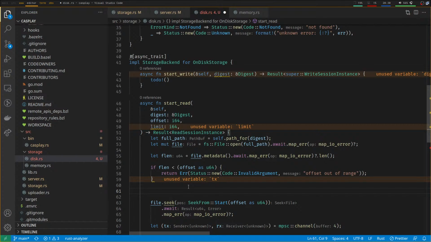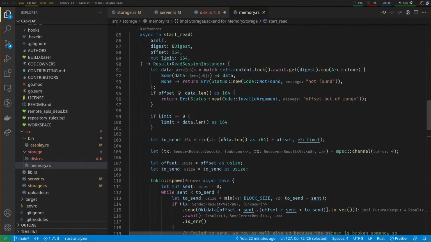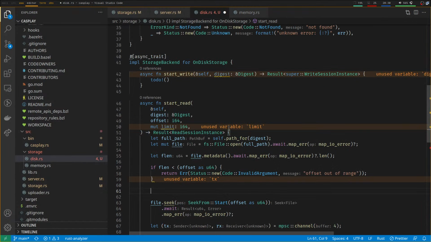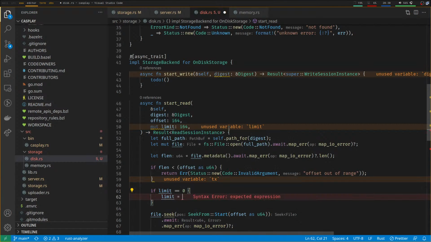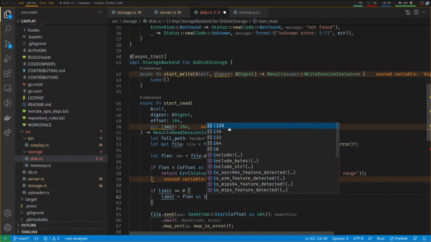The limit now needs to be set up. So if limit is 0, limit is flen as i64.